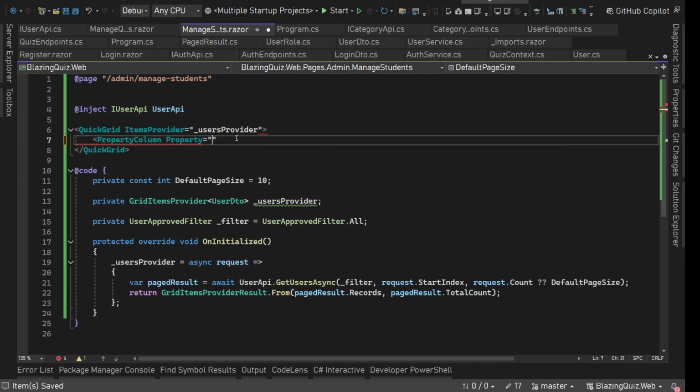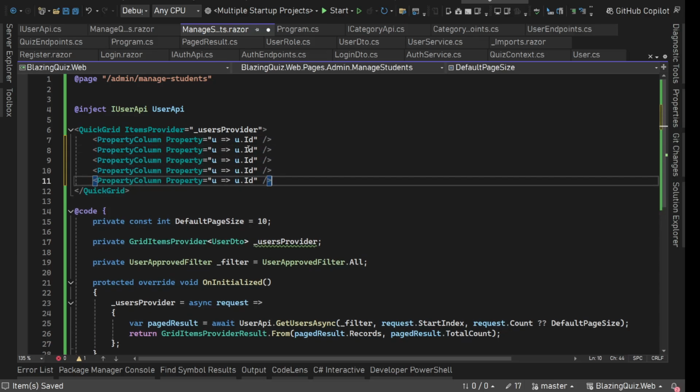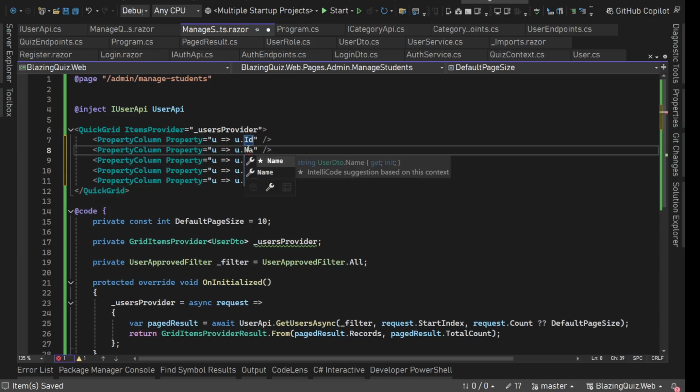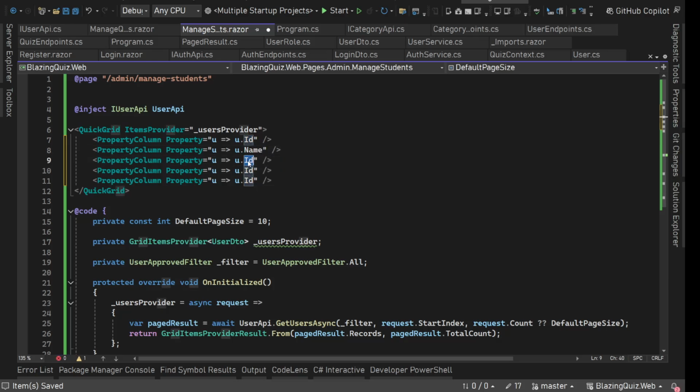So here we can say u, which is going to be user DTO, u.id, and we are good with one column. And let's duplicate it. So after id we are going to have name, then email, then phone, then our is approved flag.